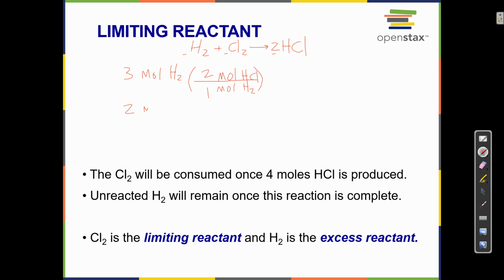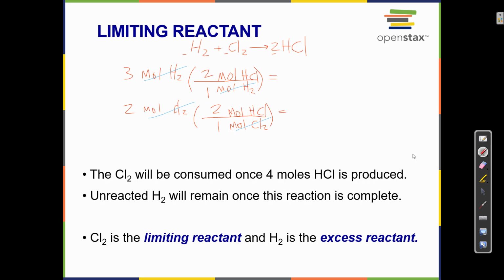Okay, and we have 2 moles of Cl2. So if I have mole of Cl2 on top, I have to put mole of Cl2 on bottom so they cancel. And I want to figure out how many sandwiches I can make. So the same thing, moles of HCl. So according to my recipe, it's 1 mole of Cl2 for every 2 moles of HCl. Make sure your units cancel.